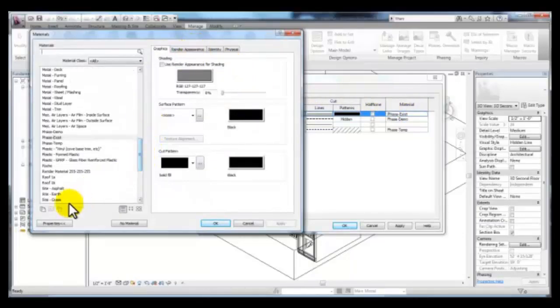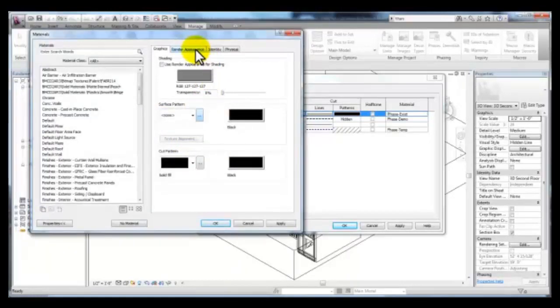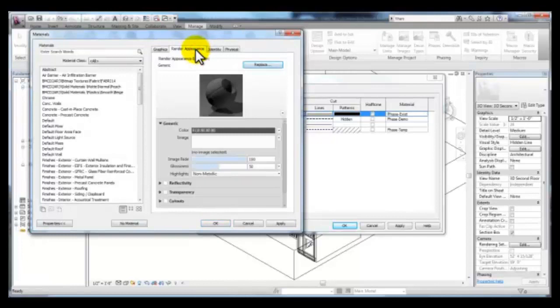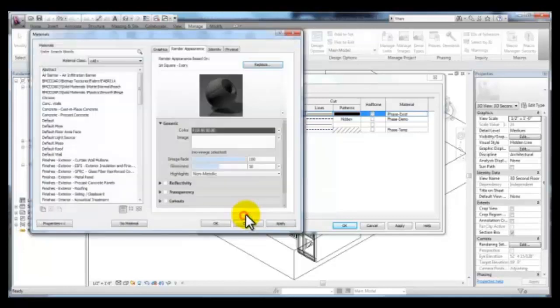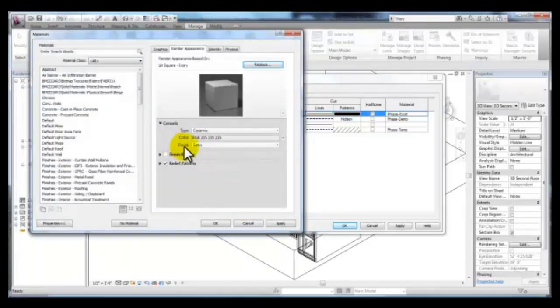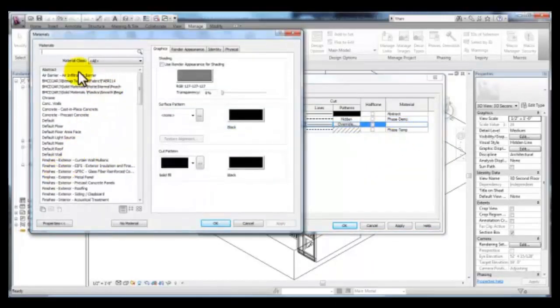We'll first duplicate this material and call it Abstract. Pick OK. Then in the Render Appearance tab, we're going to replace the generic with the ceramic tile material. That's the 1-inch square ivory, and then pick OK. We'll also change the finish to matte. Pick OK and then change the new face to Abstract.